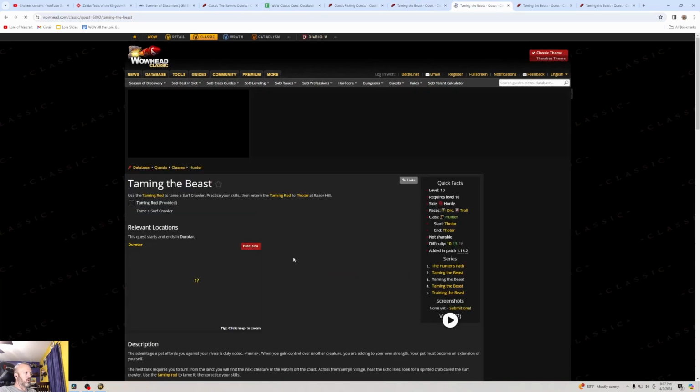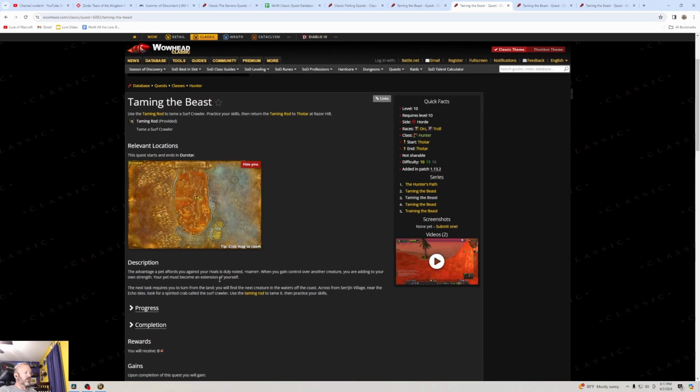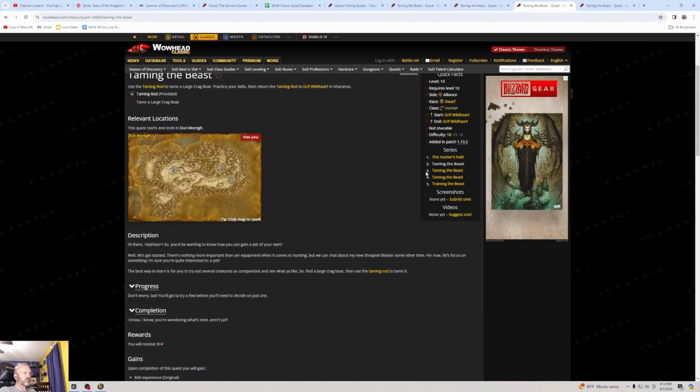Okay, the Orcs and Trolls get: "The advantage a pet affords you against your rivals is duly noted. When you gain control over another creature, you're adding it to your own strength. Your pet must become an extension of yourself. The next task requires you to turn from the land. Find the next creature in the waters off the coast across from Senjin village near the Echo Isles. Look for a spirited crab called the Surf Crawler. Use the taming rod to tame it, then practice your skills."